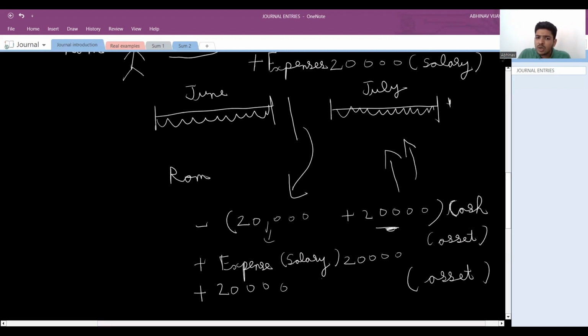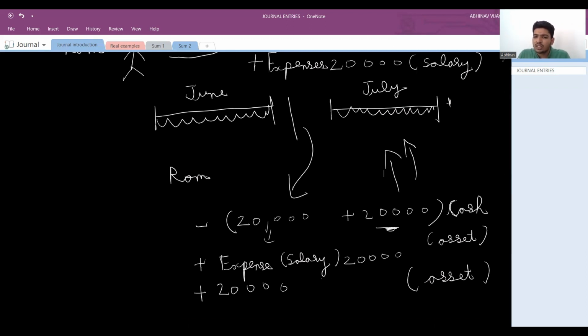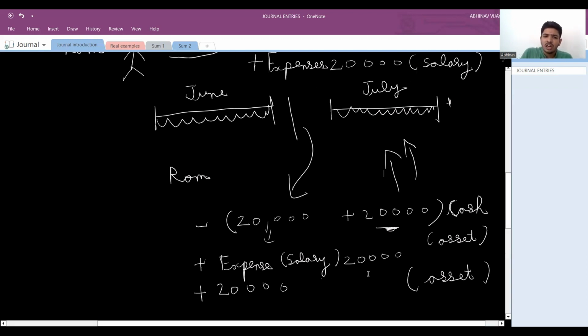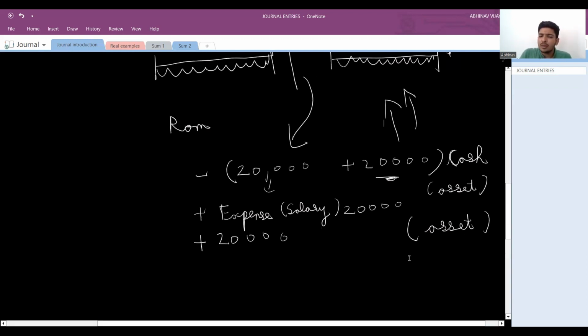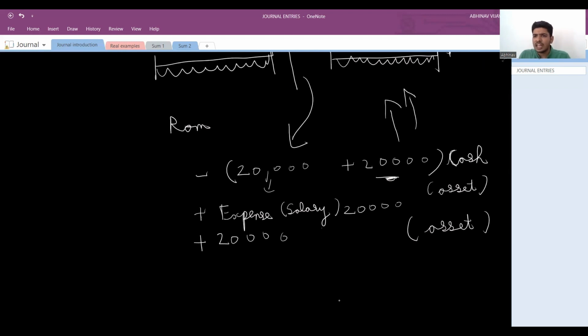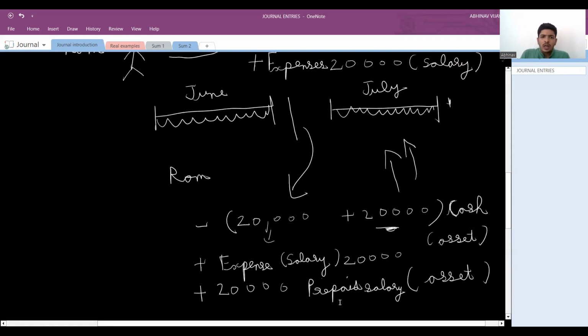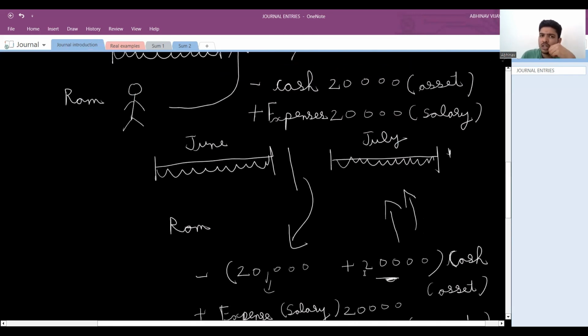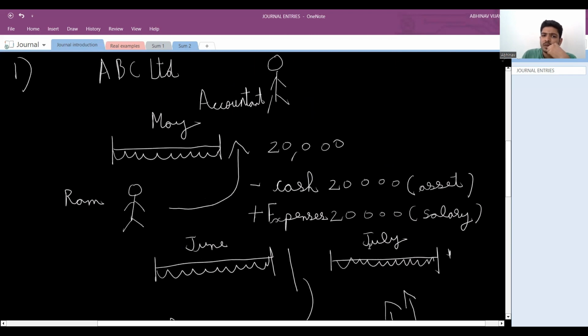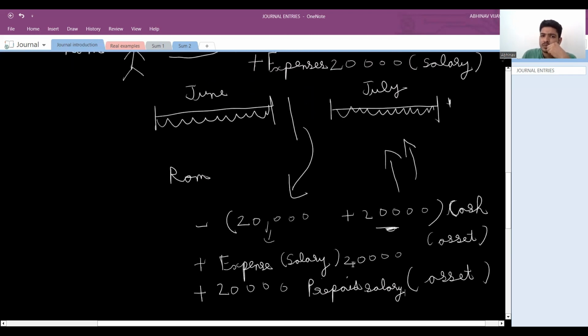Now, in this one, in the bracket I wrote asset, but what do you actually write here? The name of this asset. See, the name doesn't matter. You can write anything. Write prepaid salary for now. This concept will be explained fully. This is just for logic building. Prepaid salary. Now, another question I get at the end of this part is that there are only 2 places here, but why are there 3 entries here?